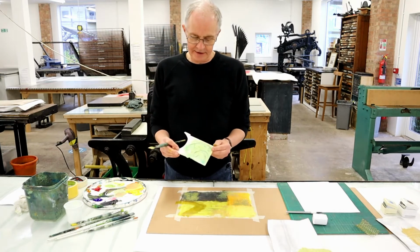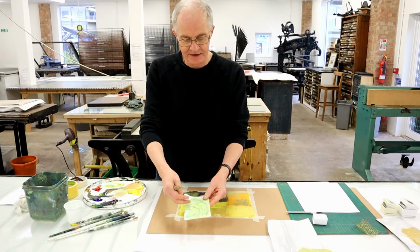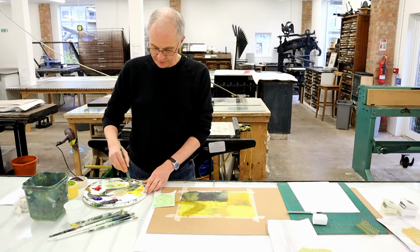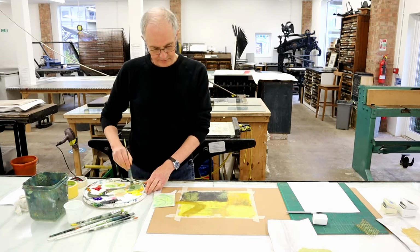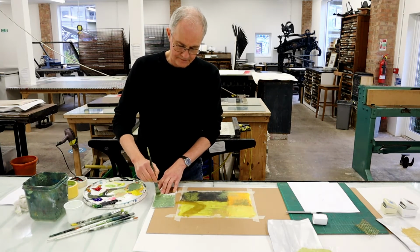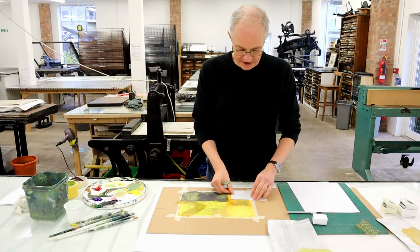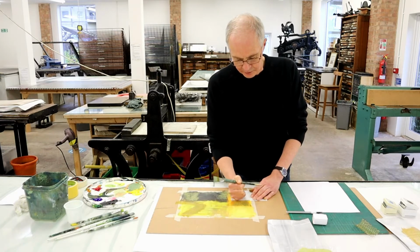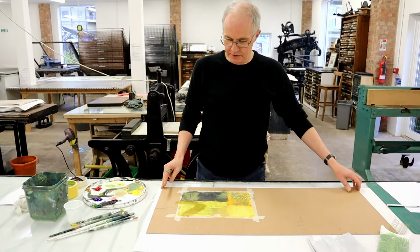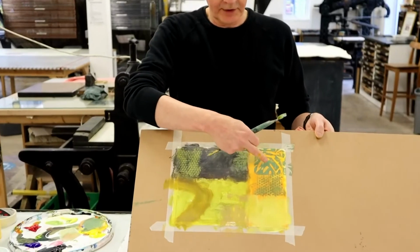We'll use this polystyrene tile next, I think, and what I've done is I've indented it, like I did with the card, just with the end of a paintbrush or something like that to create some textures, and I'm going to print that down here. Doesn't matter too much if the paint goes into the grooves you've created, because if you're printing quite lightly, it only prints off the top surface. Let's move that out the way, see? And just hold that up. So this is the background. The polystyrene worked quite well. Some nice contrast going there.